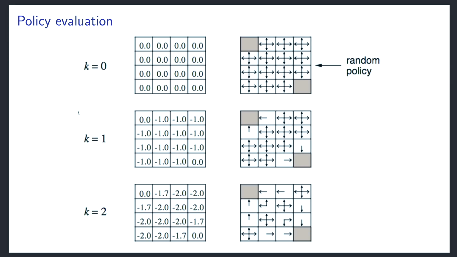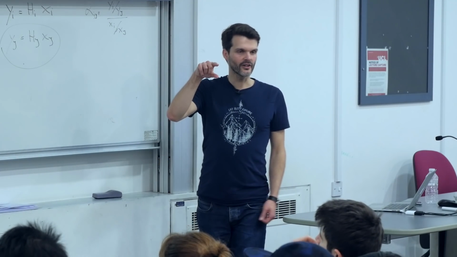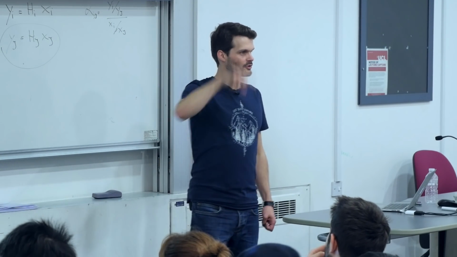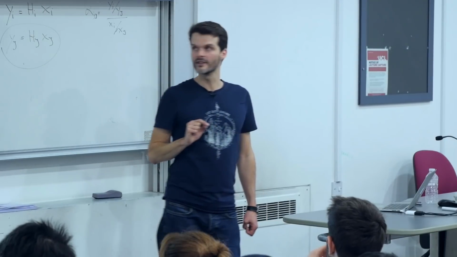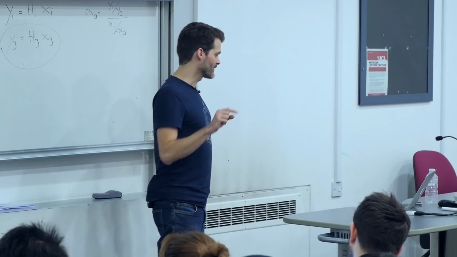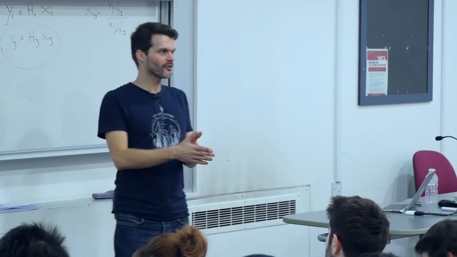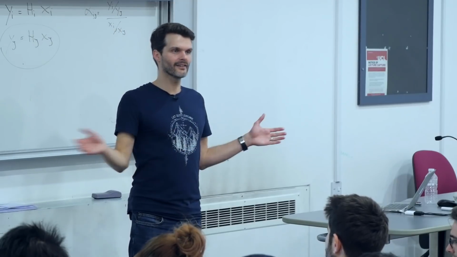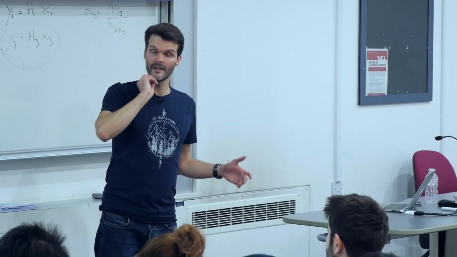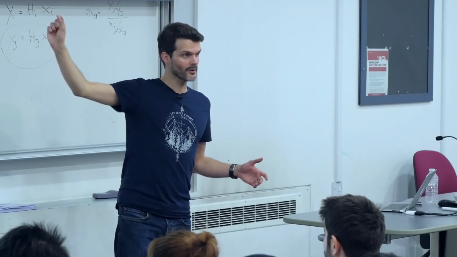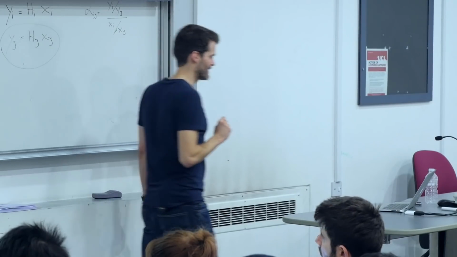But what we're essentially doing here is we're bootstrapping on the state value estimates. So think of the value, for instance, all the way in the upper right corner there. First it's 0. We take one random step. By the way, if you try to go upwards in that state, you'll just bump back into the same state by definition of the dynamics. But if you take a random action from the upper corner, it doesn't really matter. You just get a -1 and you'll bootstrap on the value of the next state, but the value of the next state is 0 everywhere the first time you do that. So the value of the upper right state will become -1 after one update.